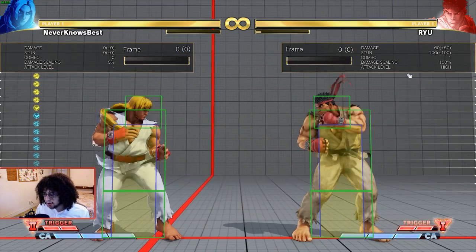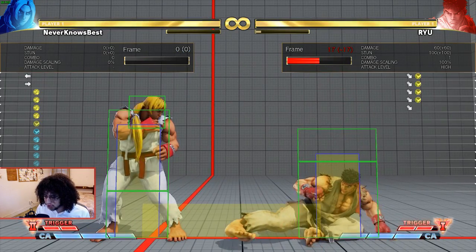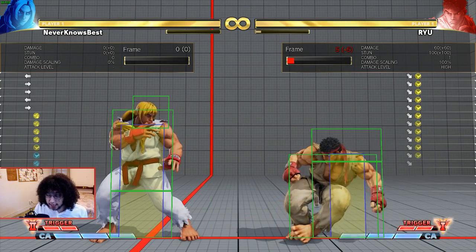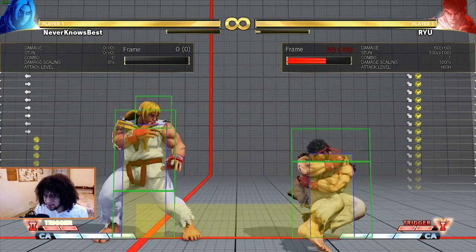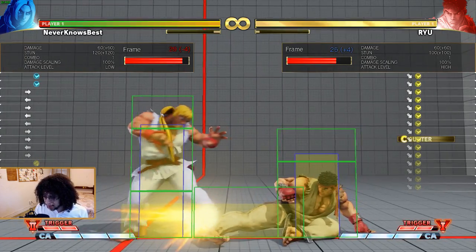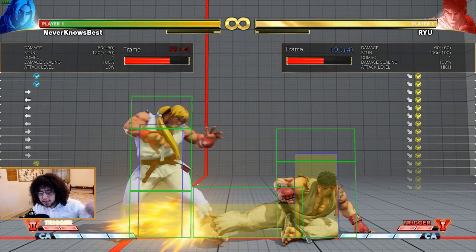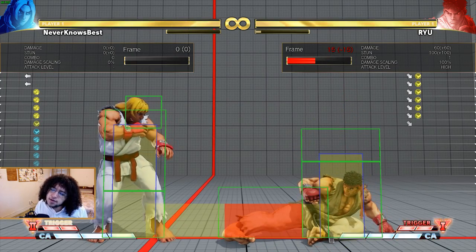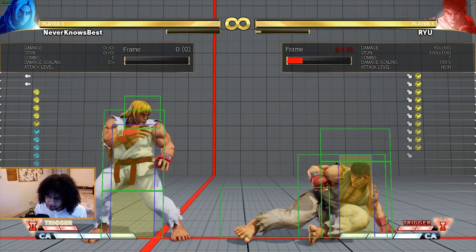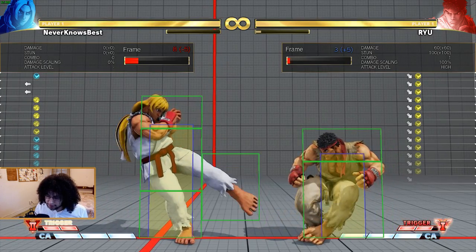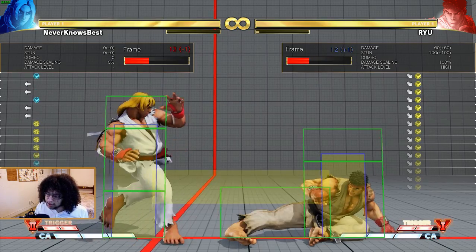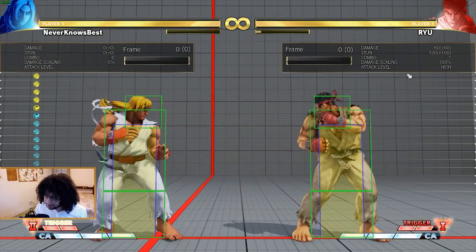If we hit on the same active frames, it's a little bit tricky to time, but during a real match, you'll find that this happens a lot. If we hit during the same active frames, he'll win. You see that? Because he has priority, right? That's just something to know about Street Fighter V. But generally, if this was Street Fighter 4, this would be a great move to counter poke that move with because it's got the red.